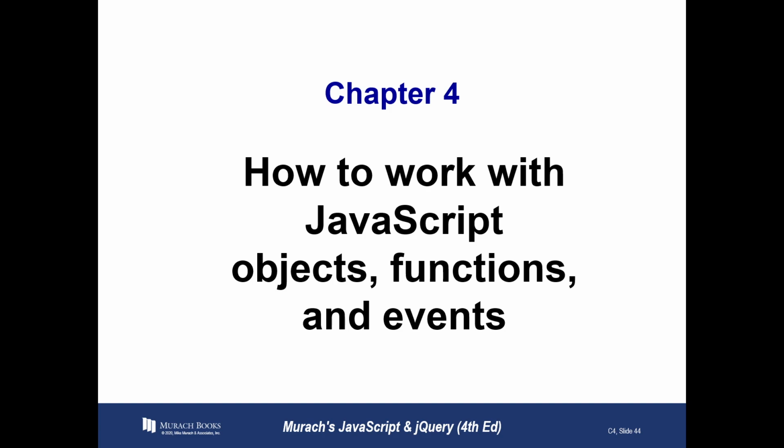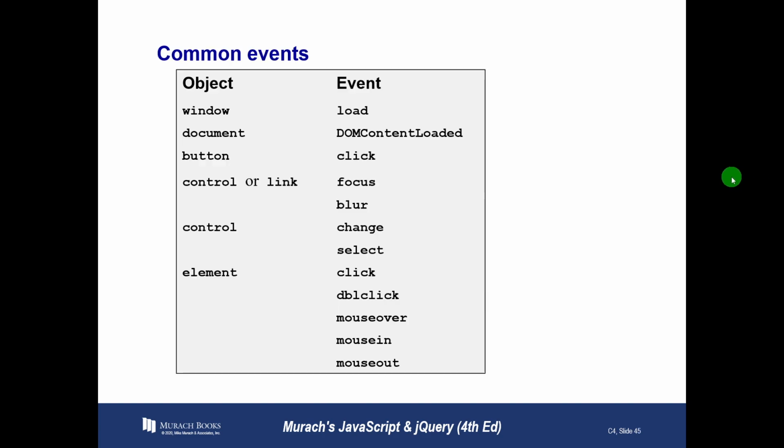They're just a function that we attach to the event. So when the event happens, the function runs. Take a look at some of the common events we might work with. The window has a load event, and that is automatically triggered when the whole page has been loaded in the web browser, including style sheets and all the images and everything else.